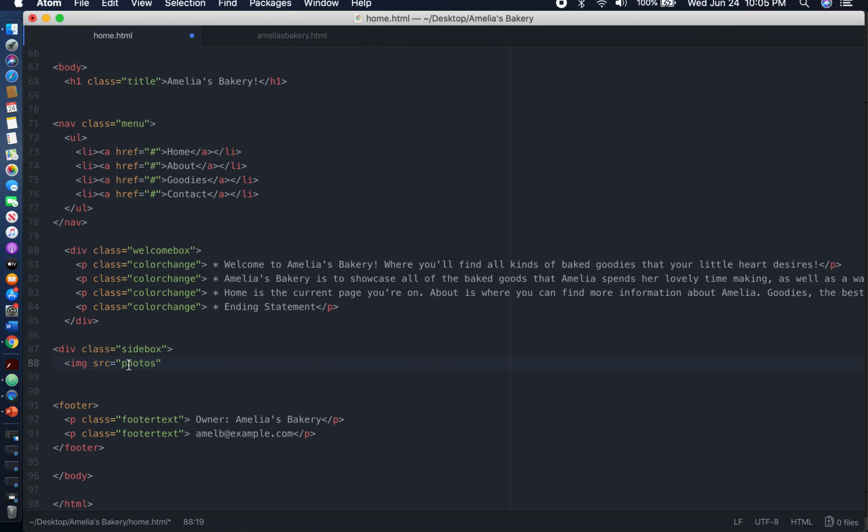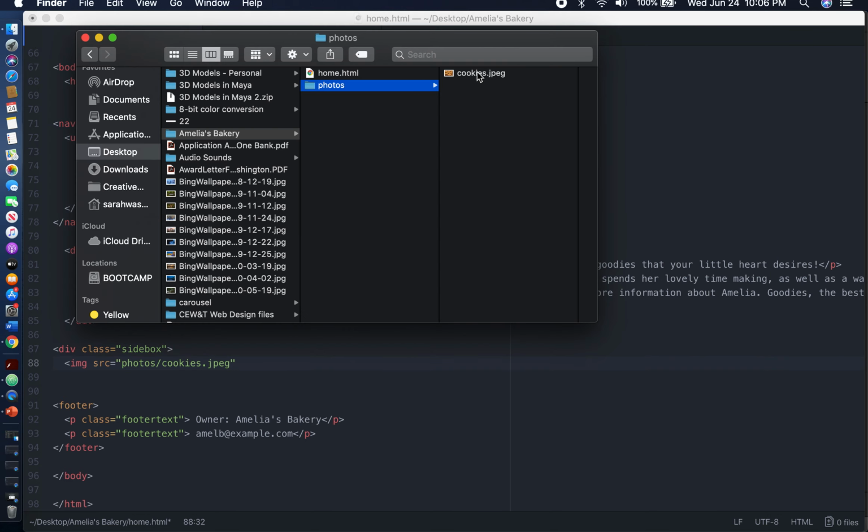So we have to put photos to access that subfolder, slash cookies.jpg, and you want to put here the exact name of the file that you're trying to access. How I have cookies.jpg, this is what needs to be here.